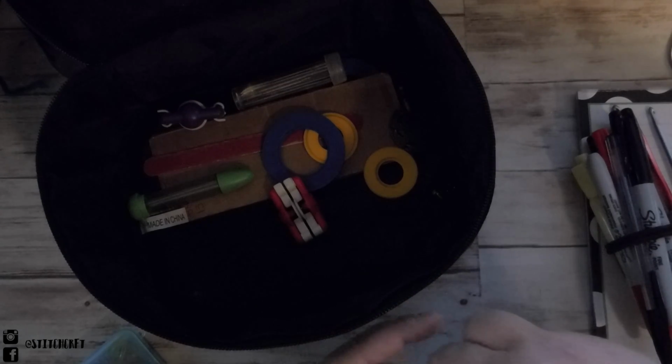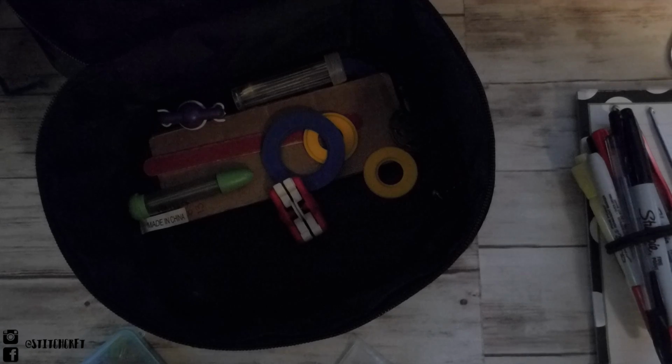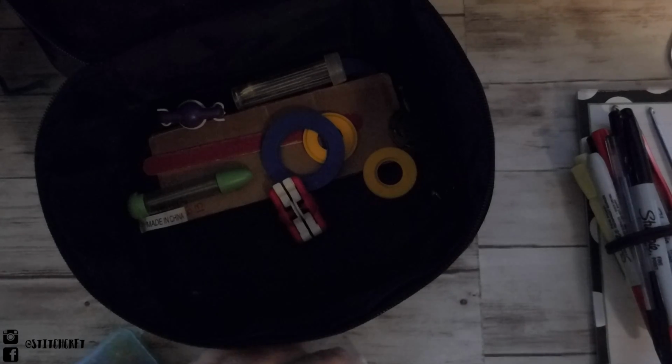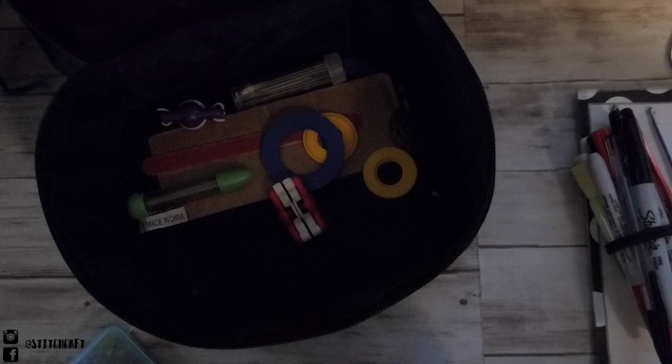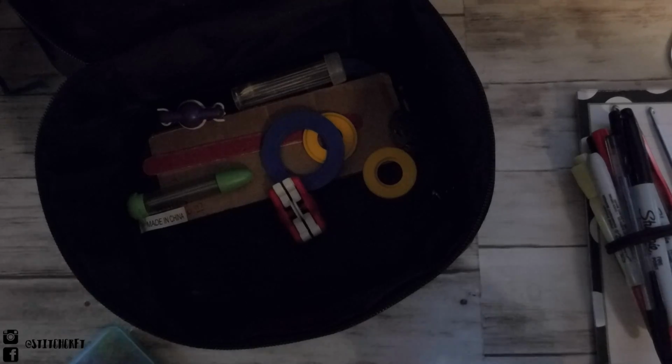And these bad boys. These are great because they're easy to get into the project, into your stitches, but they're also very easy to get out. Sometimes that's a good thing, sometimes it's a bad thing. So let's put that paper clip back.